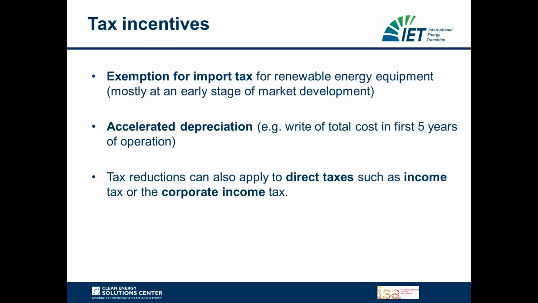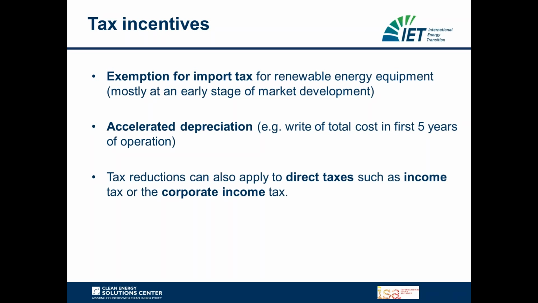This is nowadays also very important for the off-grid renewable energy market, because a lot of the appliances, but also of the components that are used for mini grids and solar home systems, still have to face high import taxes, and this of course can delay energy access via off-grid and mini-grid systems quite considerably.